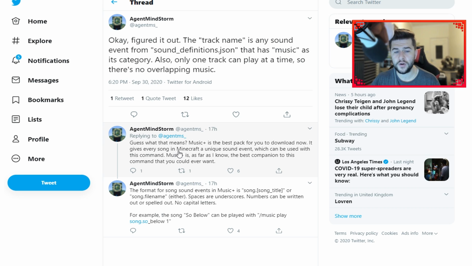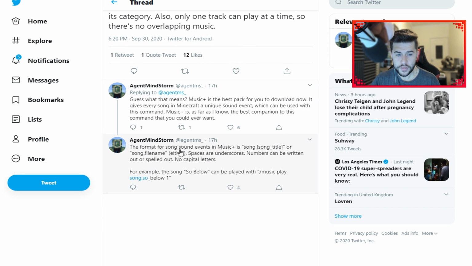It gives every song in Minecraft a unique sound event, which can be used with the music command. Music Plus is, as far as I know, the best companion to this command that you should ever want. The format for the song events in Music Plus is song title or song file, either spaces or underscores. Numbers can be spelled out, no capital letters. For example, the song "So Below" can be played with /music play songs.song.below 1.